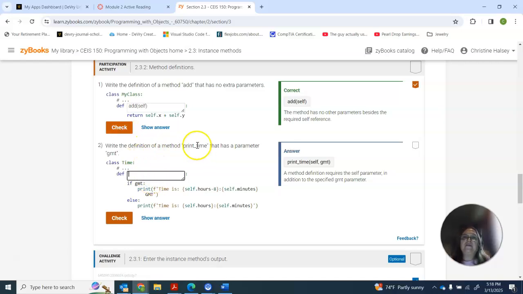Okay, write a definition of print_time that has a parameter GMT. It's good that it has GMT, but we also need to remember that it has self first, and then we can add GMT to the list of parameters.